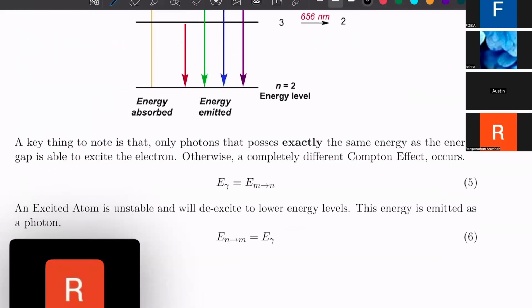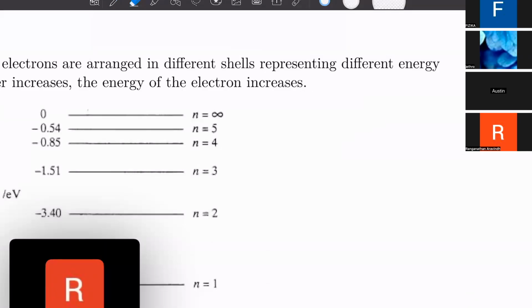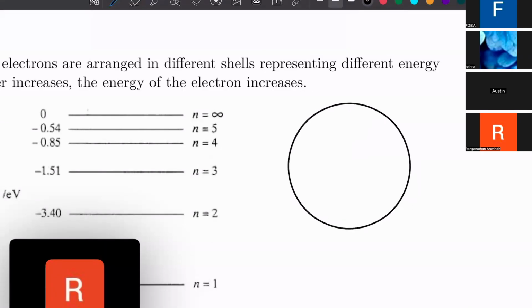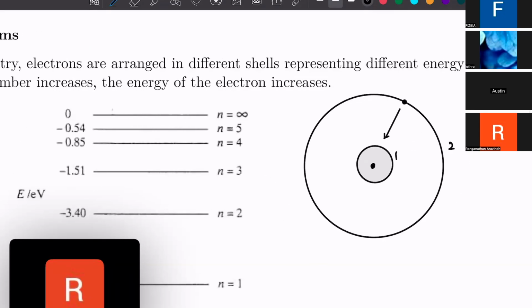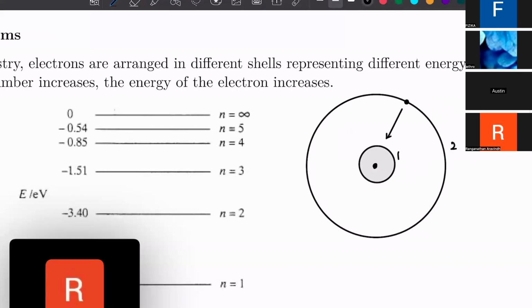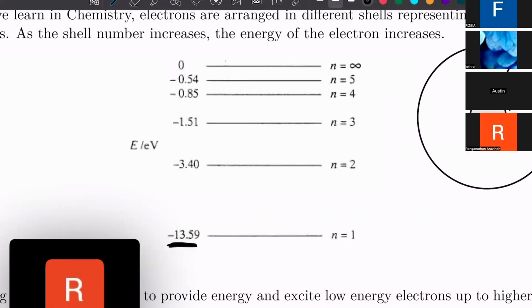As I mentioned previously, let's say we've got the excited state atom. Let's say this is shell one, this is shell two. This is the nucleus, and this is the electron. If the electron de-excites, it will lose energy. I don't think I mentioned it before, but if you go further out, the energy level increases. Over here it's negative. Actually, I should elaborate on this.